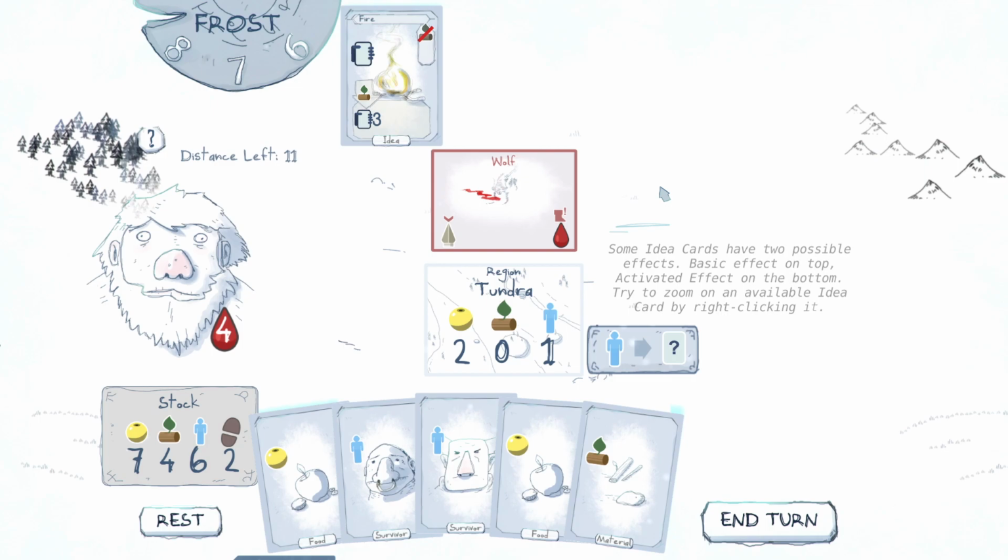Son of a gun's trying to bust open a game from 2016. Some idea cards have 2 possible effects. Basic effect on top, activated effect on the bottom. Try and zoom in on the available idea by right-clicking it. Okay.